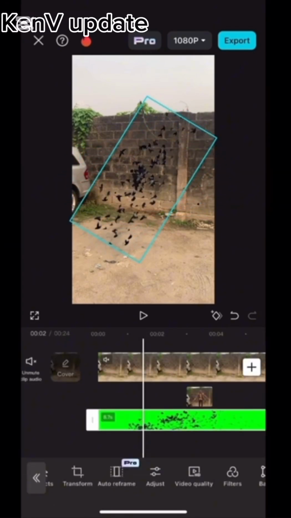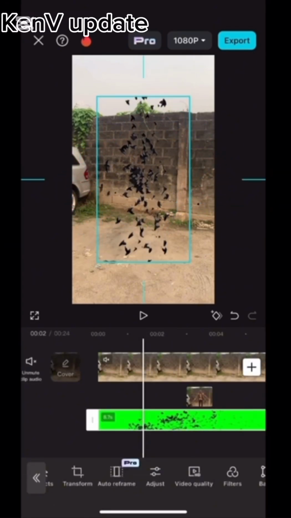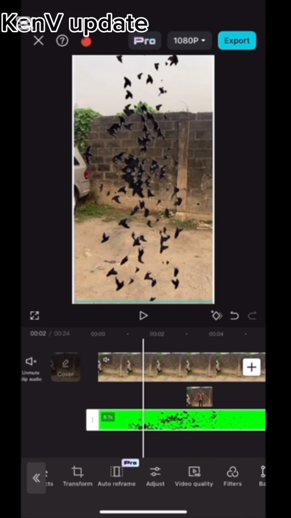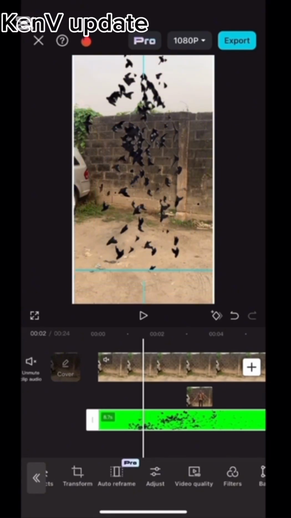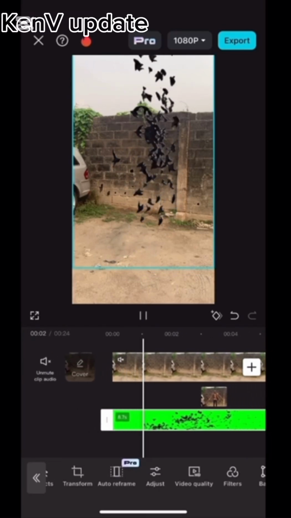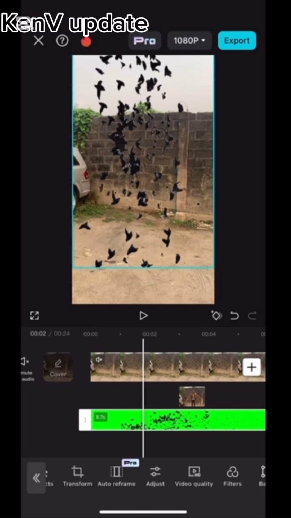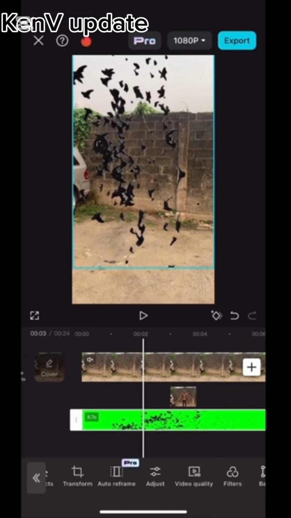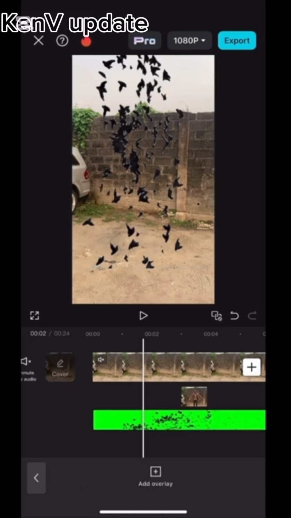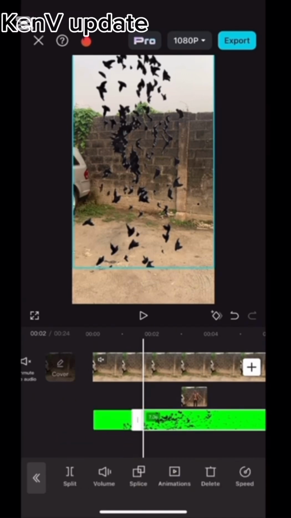Yes. Click on that. Turn it. Then you expand it. After turning it, expand it. Drag it up a little bit. So at this point, let's play it. Now we are going to be making a split somewhere here. So click on it here, this place. Then you make a split.